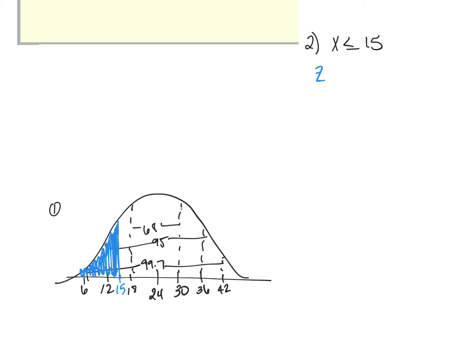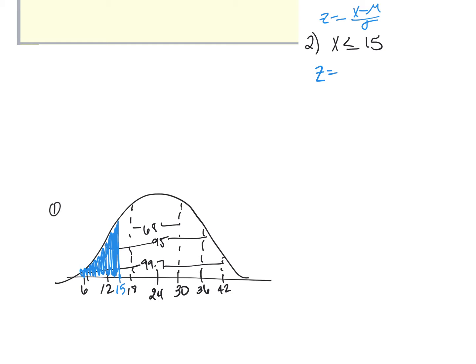So we find a z-score. We're going to find a z-score, and we have this amazing function in the calculator called normalcdf, which will calculate the area under the curve for us if we give it a z-score and a lower boundary. Okay, so the z-score is, remember, x minus mu over sigma, right? This formula is not going away.